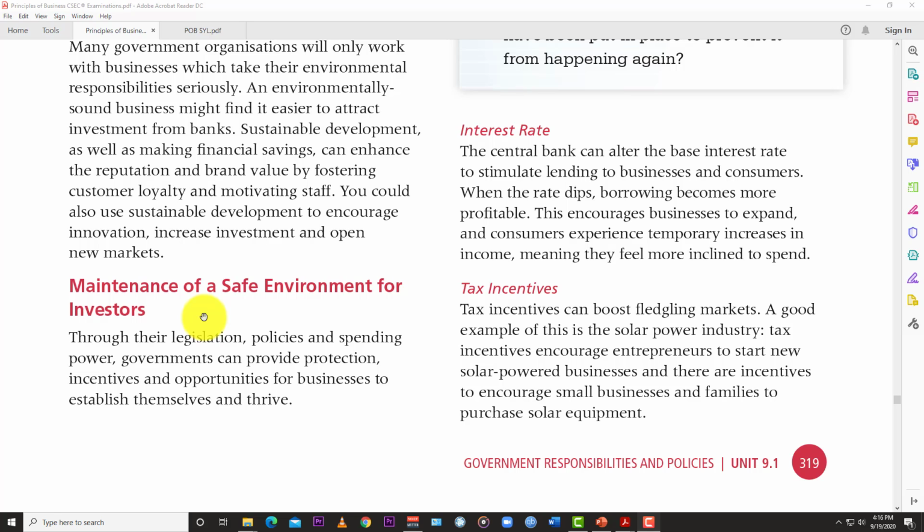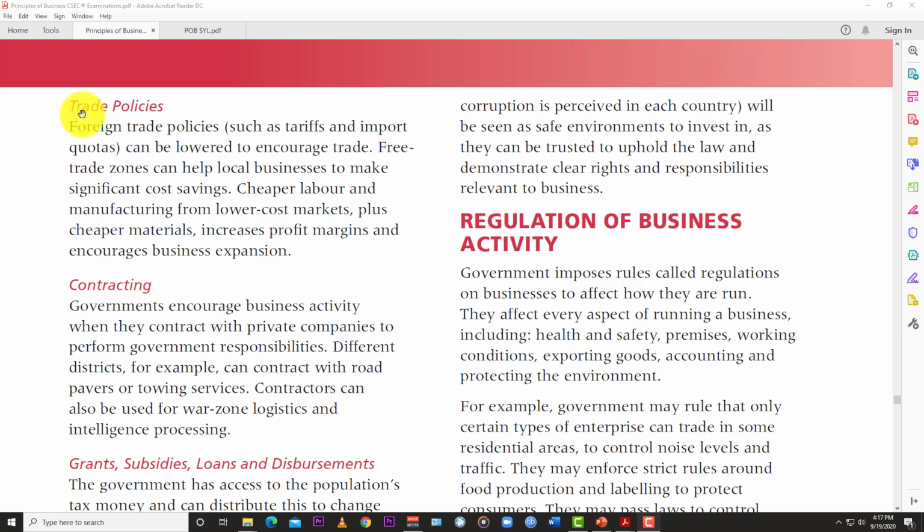So in countries that have political instability, you tend to realize that investors would flee those countries because your investment might get destroyed and you will have no returns on your investment. So you don't want that. So the government also has to maintain a safe environment for investors, not only on an economic front with interest rates, tax incentives, and policy contract laws and stuff like that, but also with, of course, safeguarding the life and the livelihood of the investors.